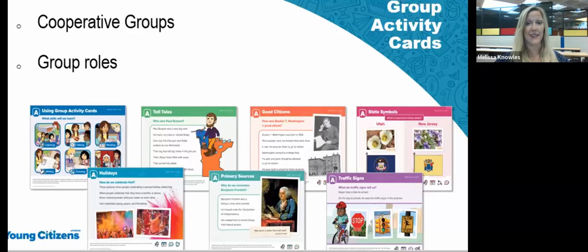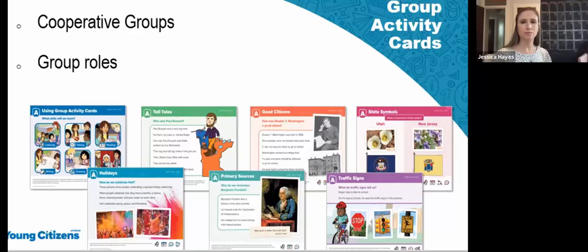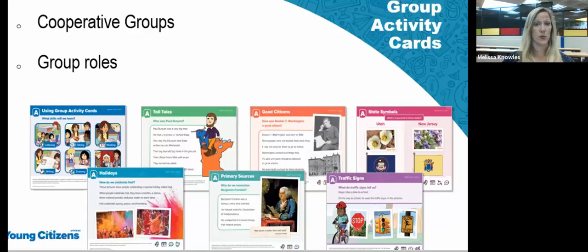role, acting, and collaborating. Now, just because they're a reader doesn't mean they do all the reading, but they are managing that. So they can split it up into groups, they can split up the reading, or just do it different ways. So I love that group role concept for differentiation because everybody has a task. Your students that maybe aren't as comfortable in certain areas, they are still a part of the learning because they have a job and a role to do in this activity.